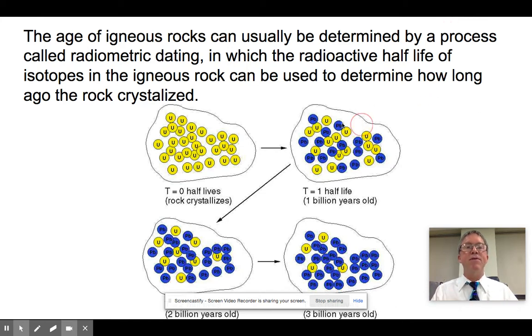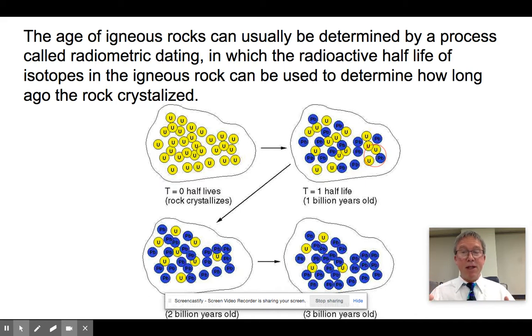So let's look at this example here. We have the yellow ones. Don't worry about the letters; they're inaccurate. But basically, say we have an isotope that has a 1 billion year half-life. Okay, and there's plenty of them that have longer ones. All right, but here you go. So the yellow right now, when the magma cooled, and we had these minerals, 100% of the atoms in this one particular mineral were the yellow one, and it has a 1 billion year half-life. That means after 1 billion years of that crystal sitting there, half of these yellow ones will have decayed into the blue ones, into what we call the daughter isotope, slightly more stable. So right now it's 50-50.